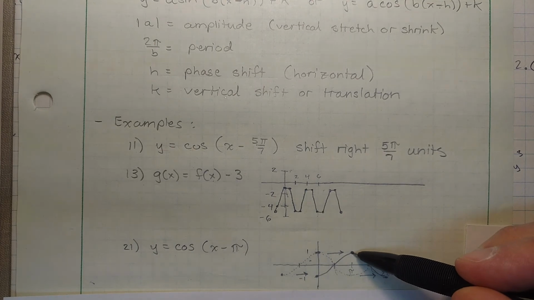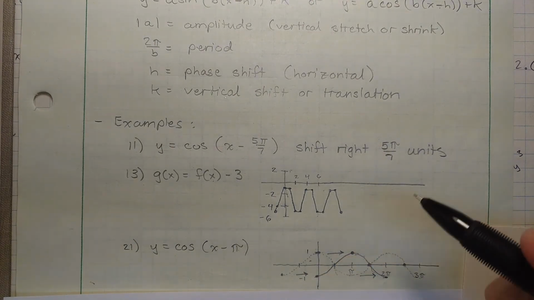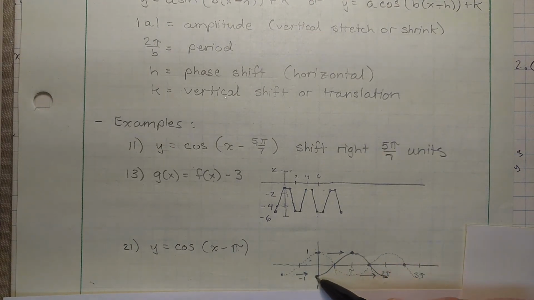Now I just have to go and put in the part that comes before. So I just simply translate in the part that comes before and gives me 1 full cycle. So it's just been pushed to the right pi. That's all I've done. Done a sketch, pushed it to the right pi.